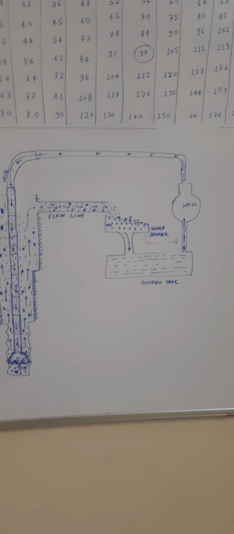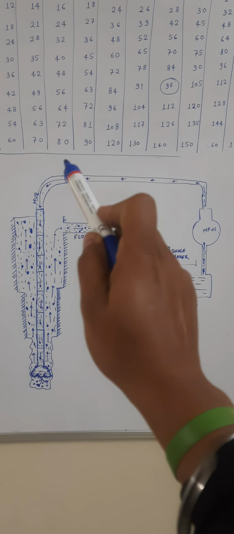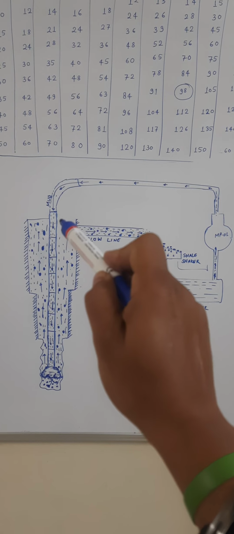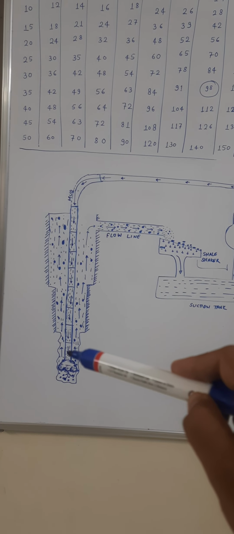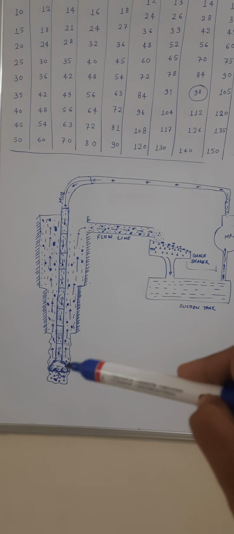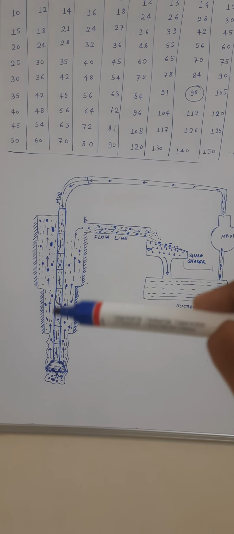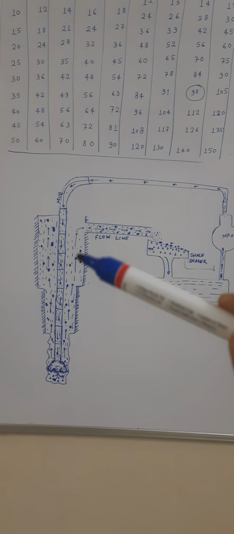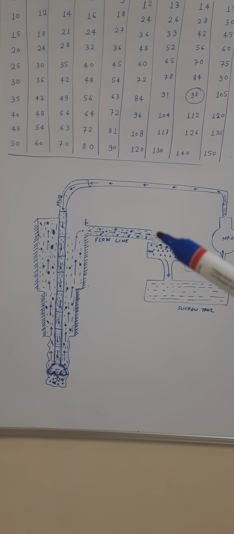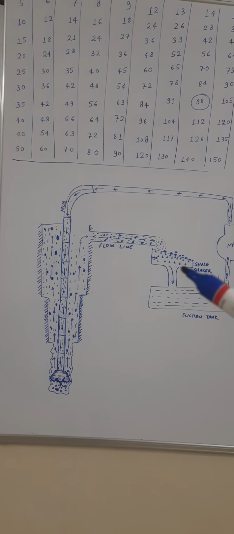You can see the complete picture from here. So this is the mud pump pumping the mud back to the string. The string is rotating, as well as the string is hollow. So mud is coming down the string up to the bottom, coming out from the bit, all four sides. And when it is coming out and going into the annular space, mud is bringing cuttings also with it, and it is going into the flow line. After the flow line, it falls onto the shale shaker.